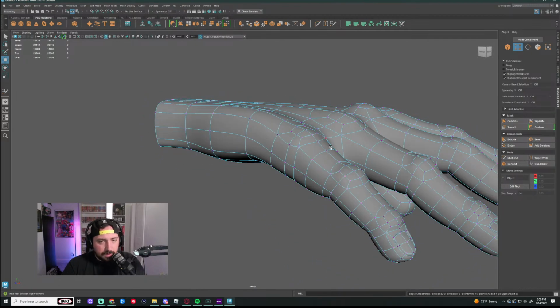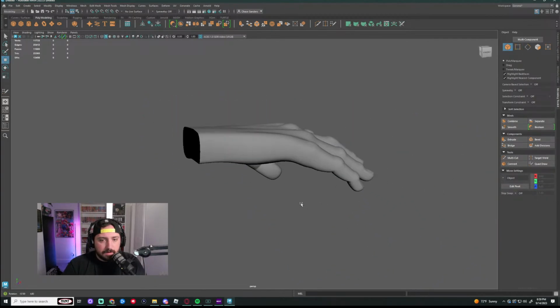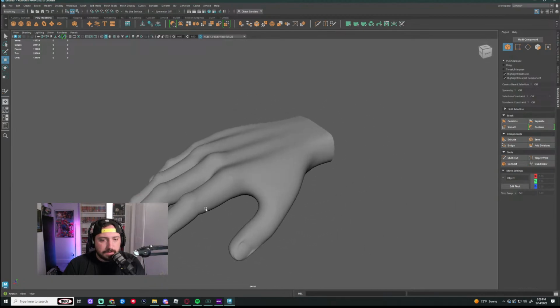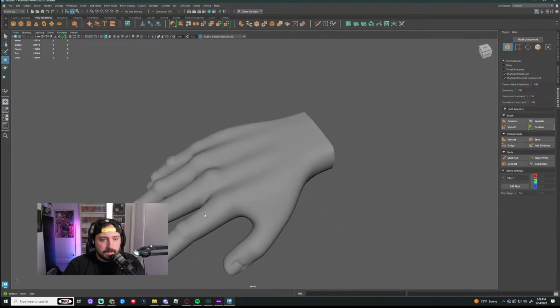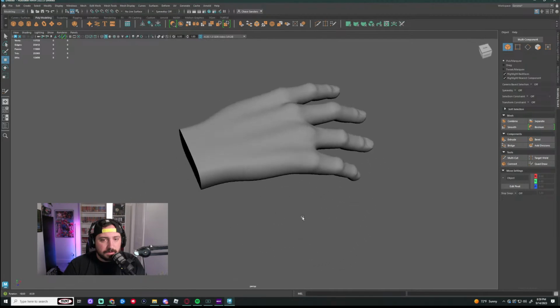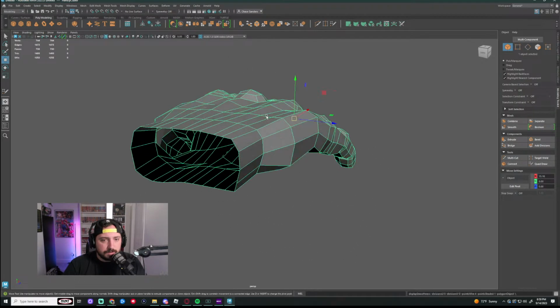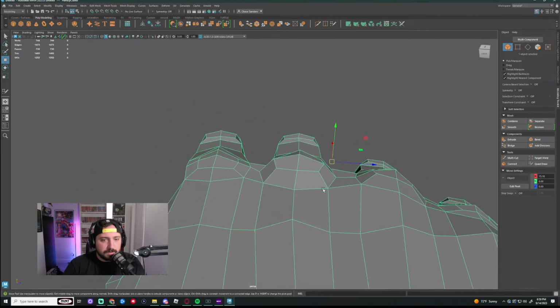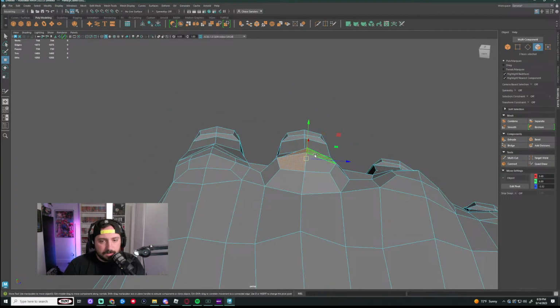So then if I hit 3, it looks clean, makes sense. That looks pretty good. This knuckle feels really big right here, so I might calm this down a little bit.